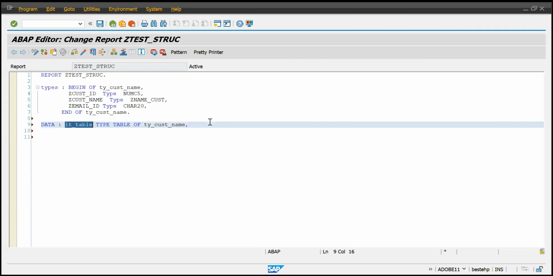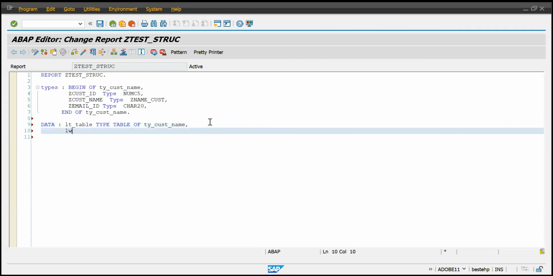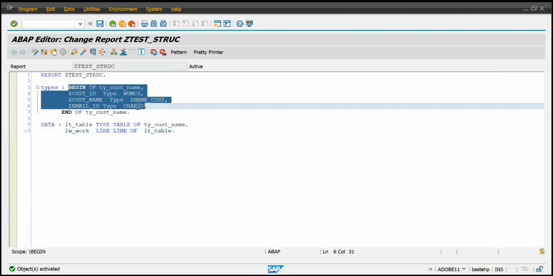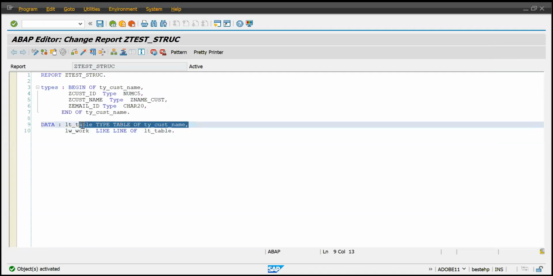So I'll say lw table, local work area. For now I will be giving meaningful names going forward. I'll say line of. We have already given this, so I'll just say here and then save it. If I save it and execute it, it will not give me any error. So now we have directly created a local structure and used it in the table.